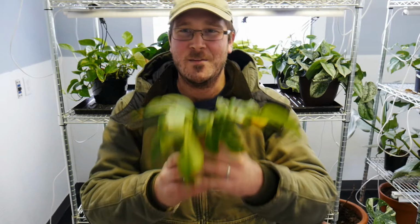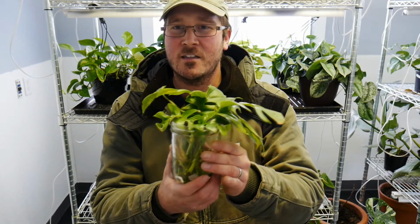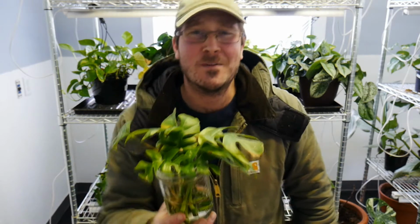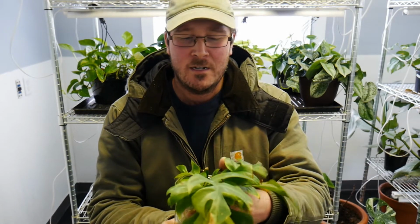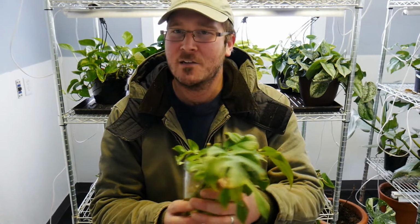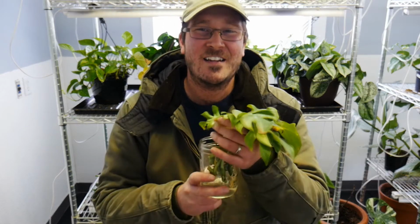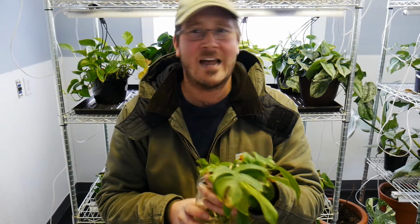There we go, I think I'm in frame. Anywho, just a quick show here. The second one that we did for propagation, or the third or whatever it was that happened to be propagated, were the mini monstera. I won't say their botanical name because I can't. So the next one that I propagated was the mini monstera, and that was a few weeks after the pothos.